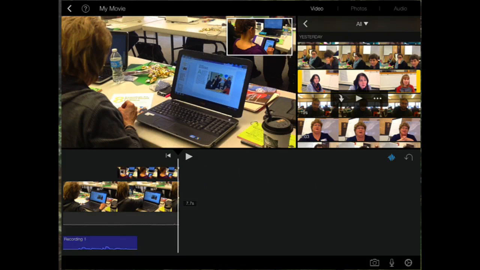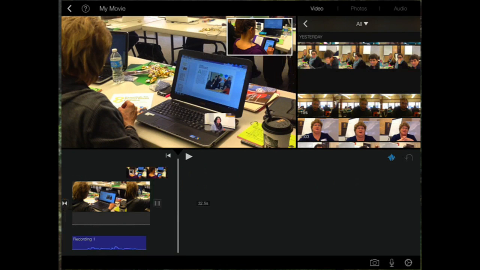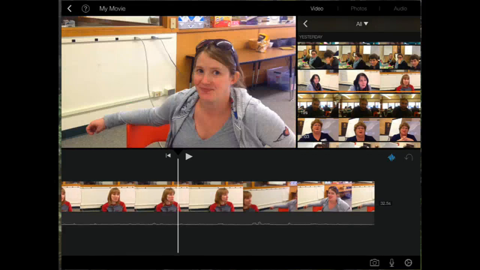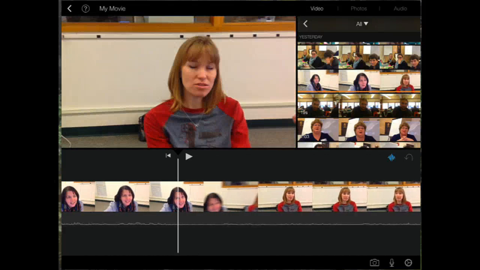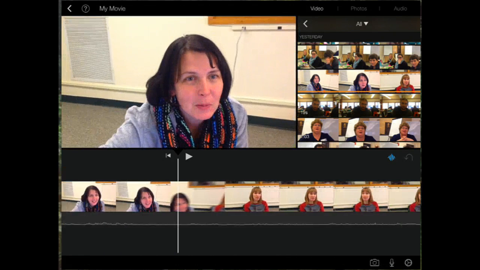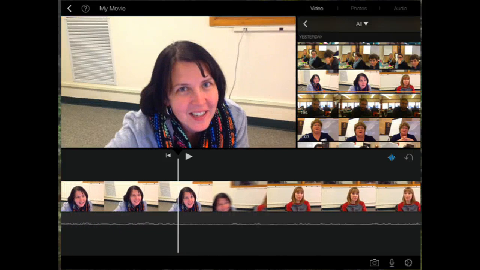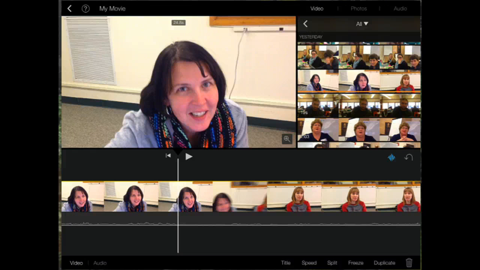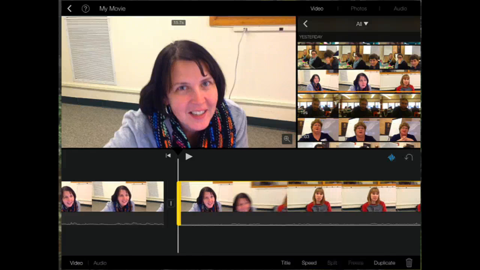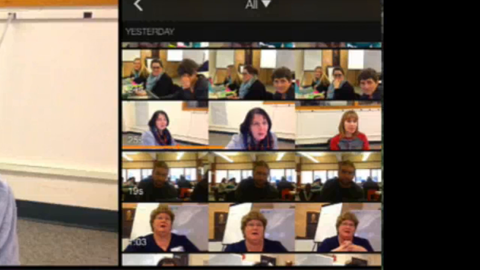I want to go back to one of the other cutaway options, and that's going to be a picture beside a picture. I'm going to pull in a clip of Courtney Niemeyer when I pan over to Tiffany Hall. I want Courtney and Tiffany to be talking side by side instead of one after the other. To get this particular effect, I'm going to split the clip after the part where Courtney has finished talking. Then I'm going to use the trash can to delete the part where Tiffany's interview took place.